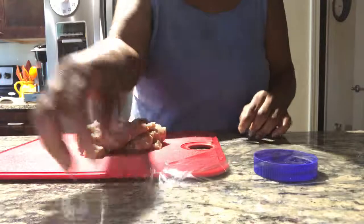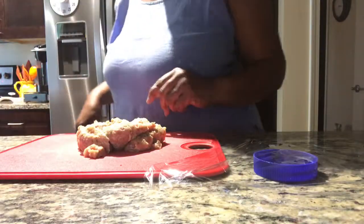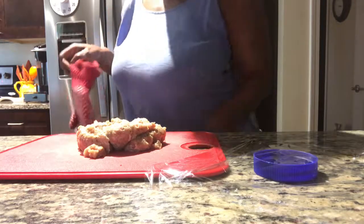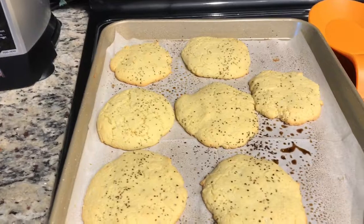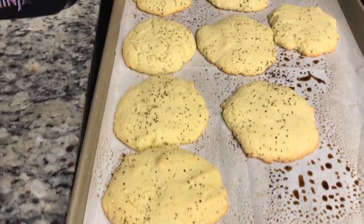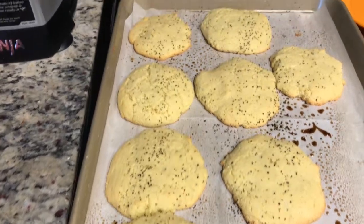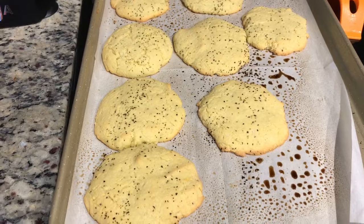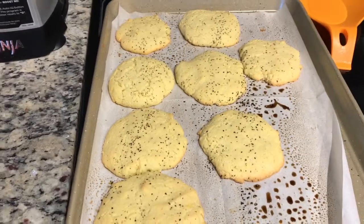That way your sausage patties are even. So I just heard the alarm go off, so that means that the bread is ready. So let's check it out. Look how these look. These are ready. 15 minutes. Look at there. This is going to be a really good sandwich. So these are ready. Remember, I sprinkled them with a little pepper on top.